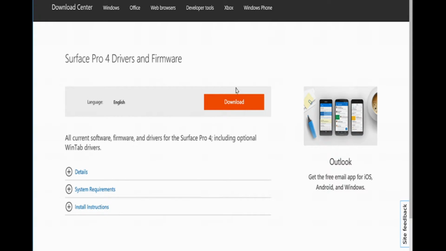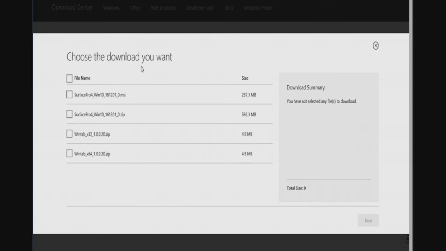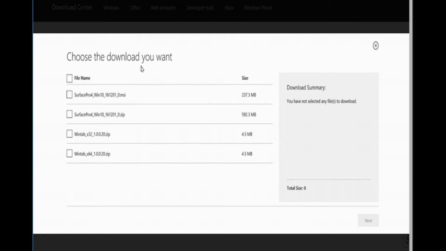And then also, when you go up to our website to download an MSI, you can search on the Microsoft download page for Surface Pro 4 driver, Surface Book driver, Surface 3 drivers, whatever, and there'll be links for all of them, and they'll take you to a page that looks just like this. And when you click on download, you'll see there is an MSI file and a zip file, and those would be the latest ones that have the latest drivers and firmware. We only keep one up there. So if you're looking for the old one that came out months and months ago, we don't have that. If you go there at a given time, that is always the latest one that is released.